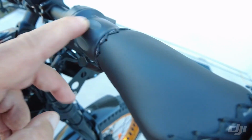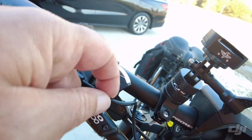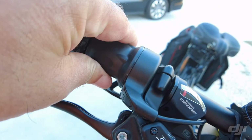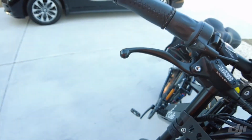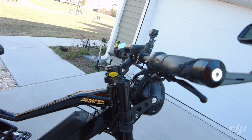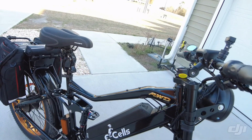Really nice twist throttle. Now, there's some adjustments that you can do. I am not competent to do it without damaging something, so I won't do it. You can adjust this to come on a little bit sooner. So the throttle response is once you get about that far, that's when it kicks in. I'd probably prefer that it kicks in a little earlier, and I'm sure Mr. Cleveland could tell me. David Cleveland, he's the owner and founder of eCells, and I'm sure he could tell me how to adjust that. But he'll probably tell me, yeah, you probably shouldn't adjust that. It's there for a reason. So I just think, well, it's a smartly designed thing.